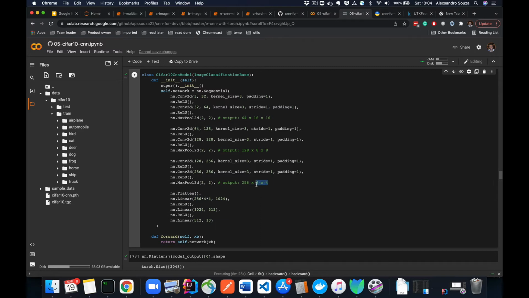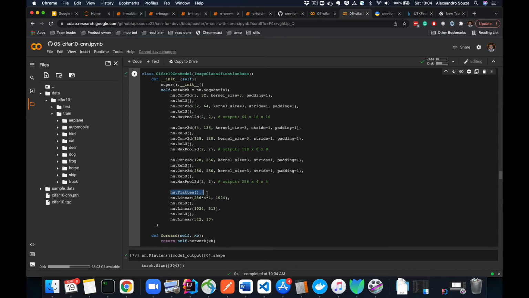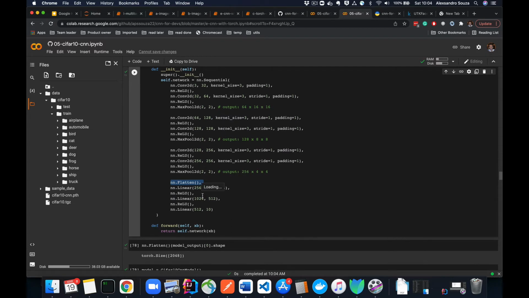Remember that this is not only our small data that we have, it has 256 dimensions with different data, and in the end we flatten all the data into one single dimension.